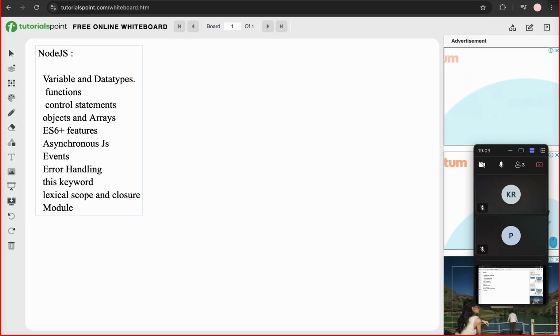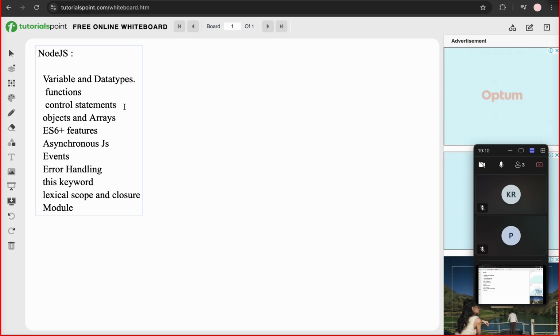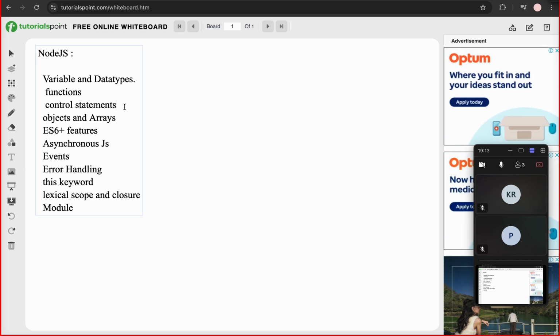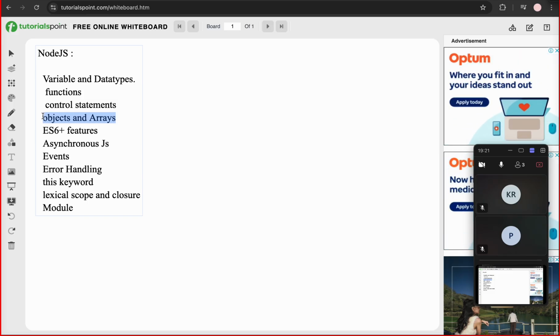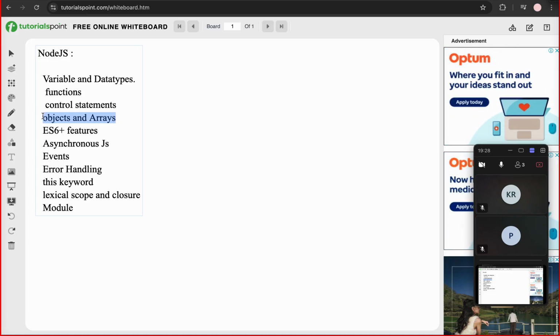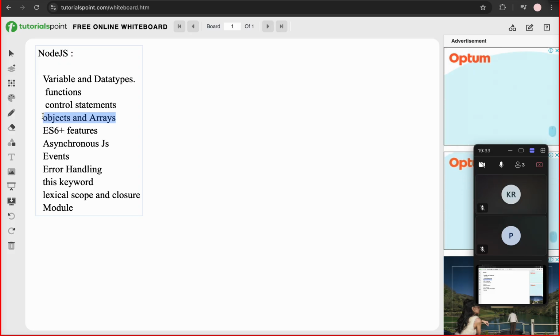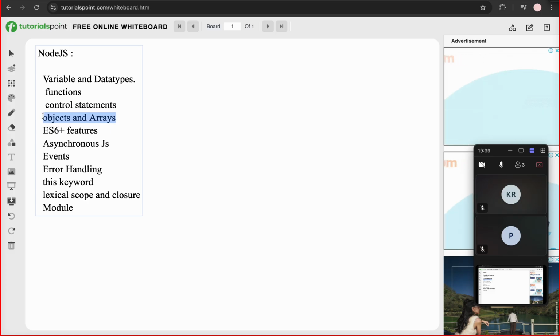And apart from that there is the control statement. Control statements means if-else conditions, and loops: for, while, do while, and forEach, map, filter. These come under control statements. And apart from that there are objects and arrays. Here we can create and access objects. There is a key-value pair for objects, and we can see nested structures as well.